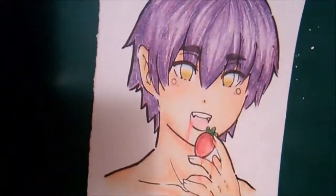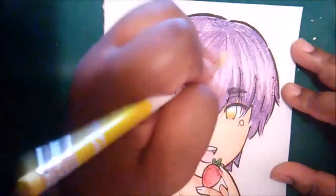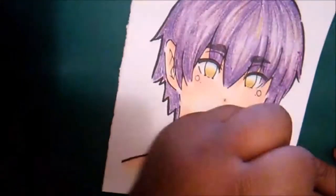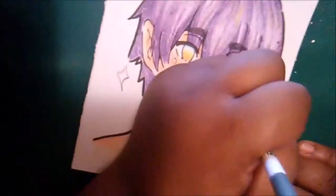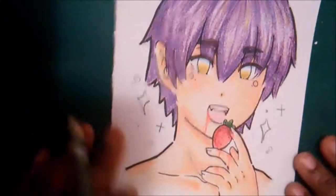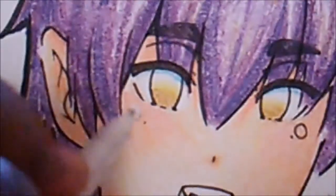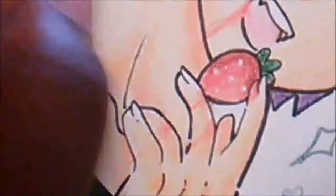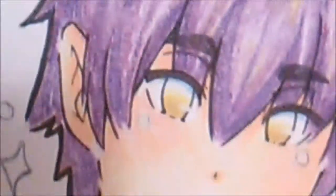I actually put blood on his hands because I feel like he would go out and feed on an animal's blood, then eat a strawberry so Daya wouldn't notice — even though she's sharp in her sense of smell. I thought it was really cute. I made this a free coloring page, which will be up on my Divine Art page. You're more than welcome to color the characters outside of their color palettes. Now we're moving on to Naoya, the drawing I did with the Ohuhu liners colored with alcohol markers.